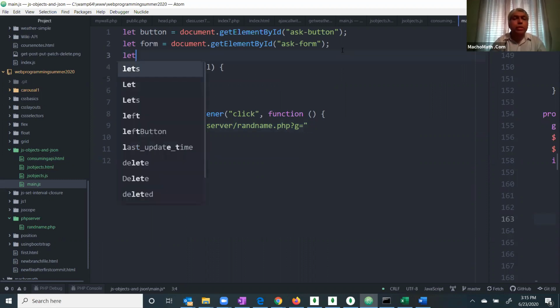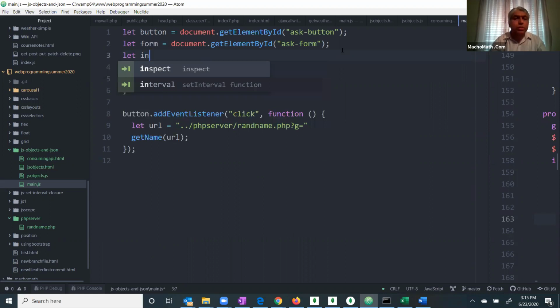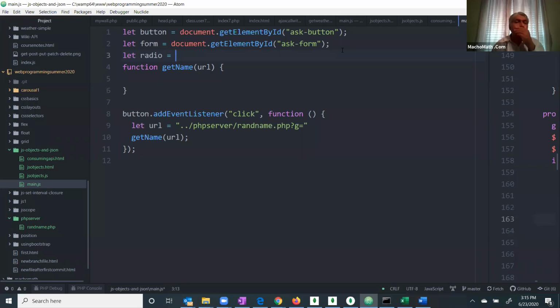So we say let radio is equal to, okay, button ID dot value? Let's see, it is a little bit technical.